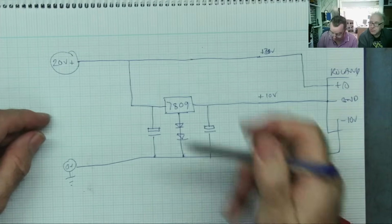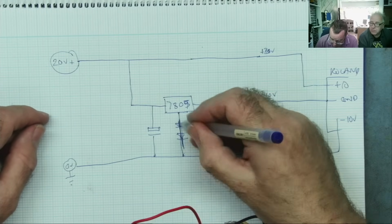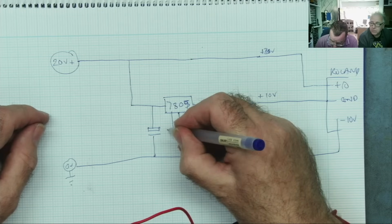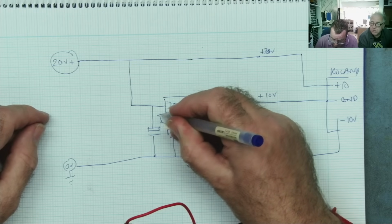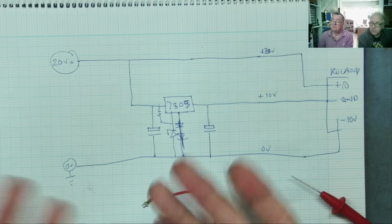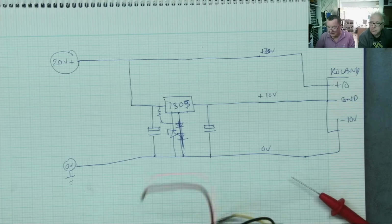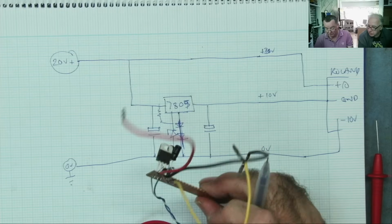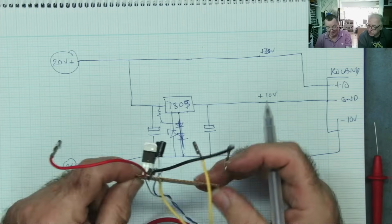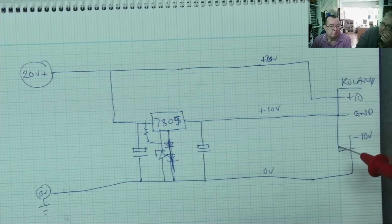We put here a 7805. We don't have these diodes, we now have a Zener diode, 4 volts, and we connect a resistor to here. So you can put this together pretty much out of scrap. I just use a bit of variboard. You could put this into a little enclosure if you want, put the barrel jack so it was actually in there. So guys, you can see my solution to this problem.